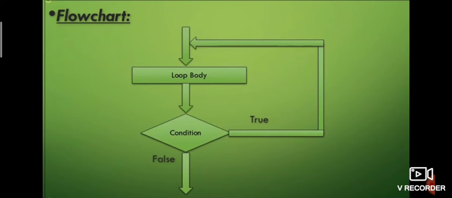So the statements are executed at least once, even if the condition is false, because you go for condition checking only after executing the statements at least once. If it is true, you are going to execute the statements in the loop body again, that is fine. But when the condition is false, the control will come out. But before checking the condition, the statements have already been executed at least once, right? That is the difference between while and do while.